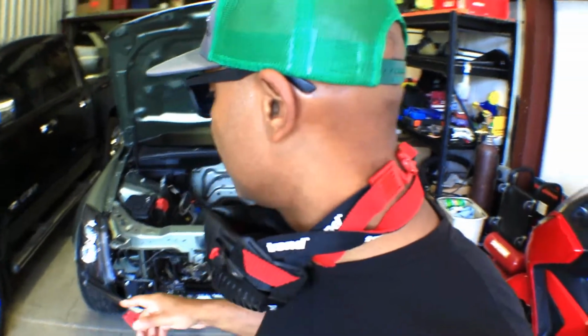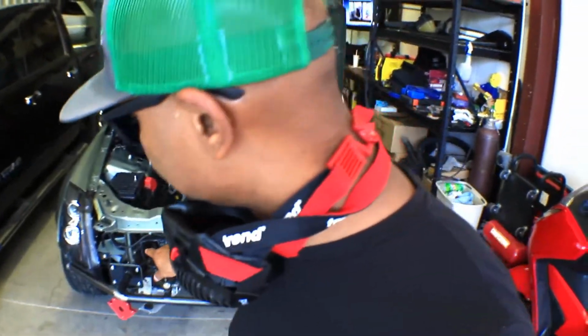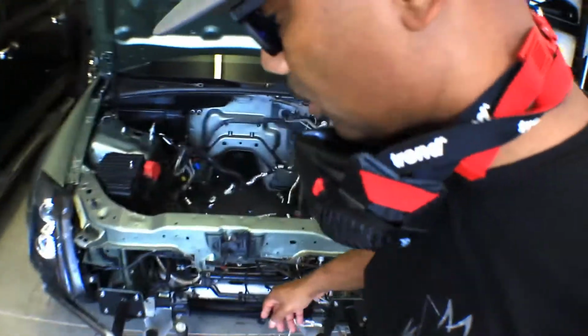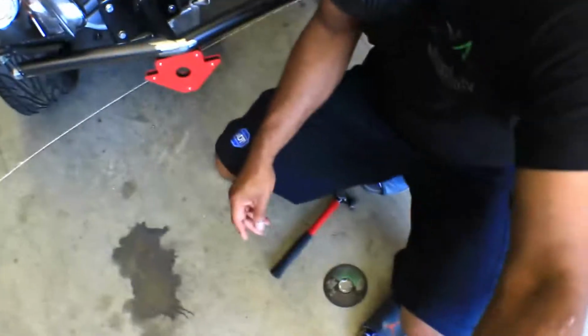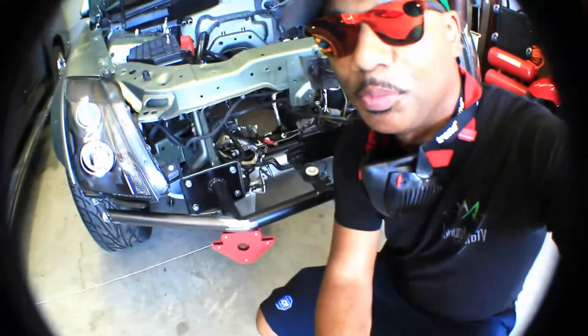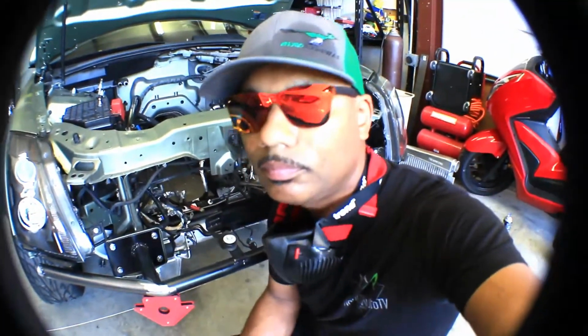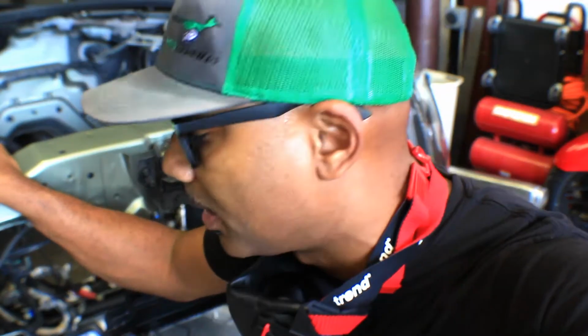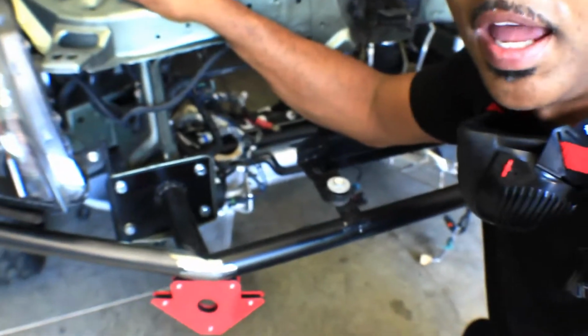All right, so I got one of the pipes cut, the chromoly, for the passenger side. Let me give you guys a closer look. Sorry about that. I didn't want to bore you with cutting that side out, as soon as I get my stuff together on this camera. I will show you the other side when I cut it out, but this is what I have right now.